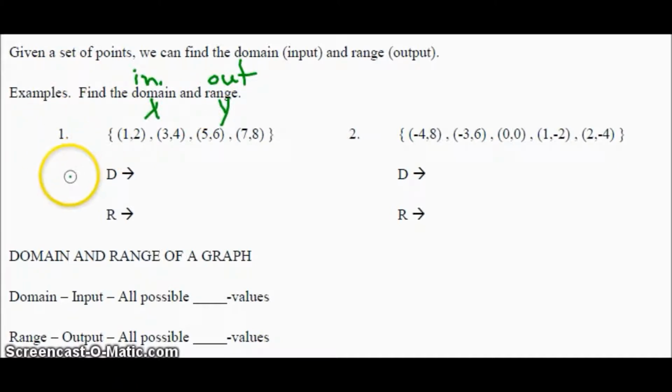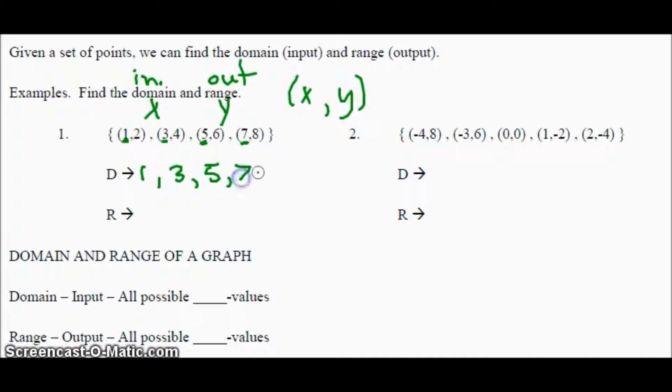When finding the domain of a set of points, remember this is a set because of these closed brackets here. When we're looking at this, we're looking at the first value first. And what are those values? Correct, those values are the x's. If you look at any ordered pair, we have x and then y. So for our domain, all we do is list them out: 1, 3, 5, and 7. But remember, we do need to have it in set notation.